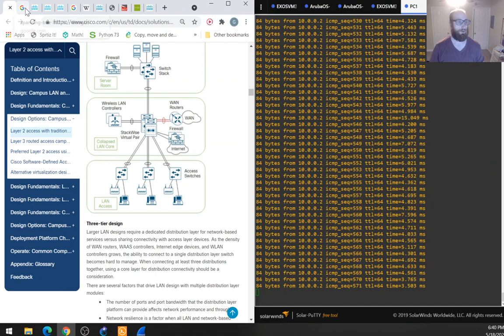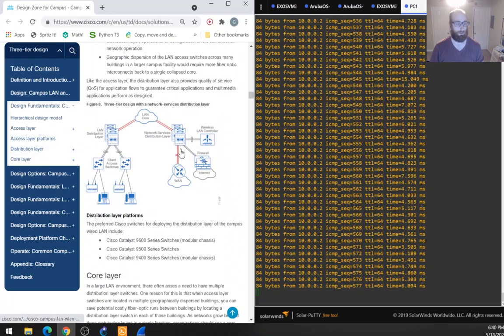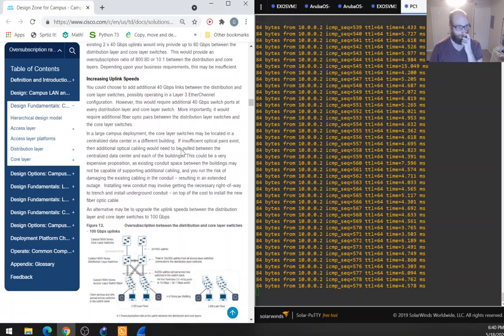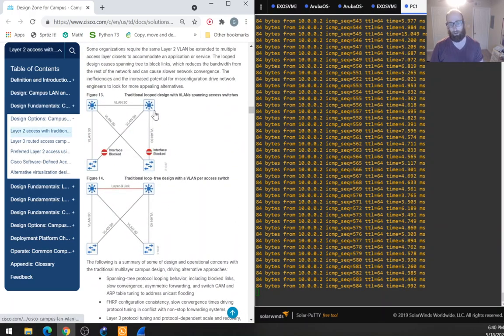So go back to the design guide and take a look at what we got so far. Right now we've got this design here, worst possible design you can do, but we've seen it is effective. It's got failover capability. If this is all you can do, it's better than doing nothing, that's for sure.